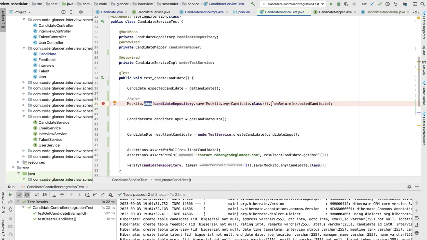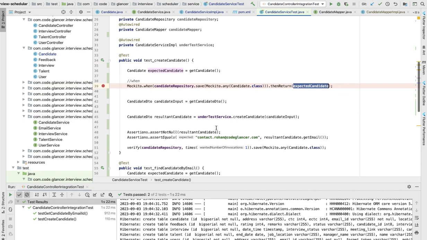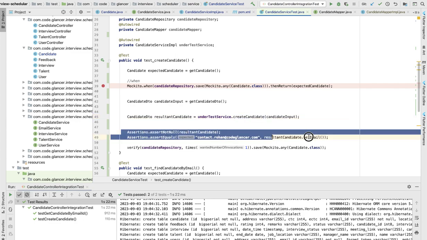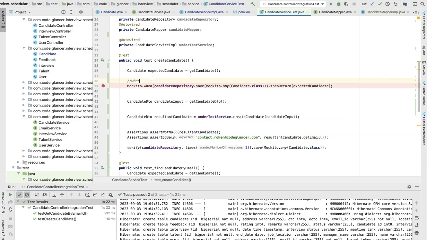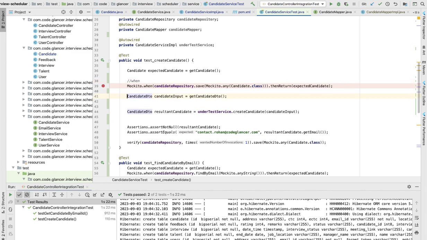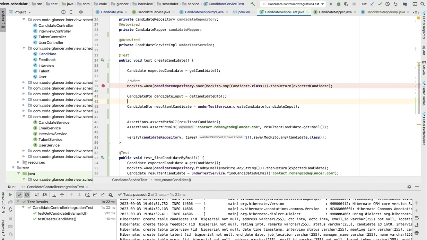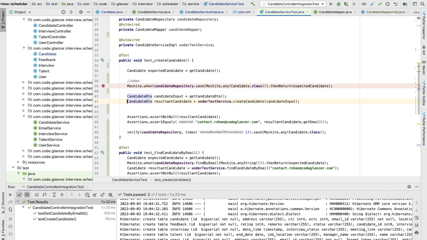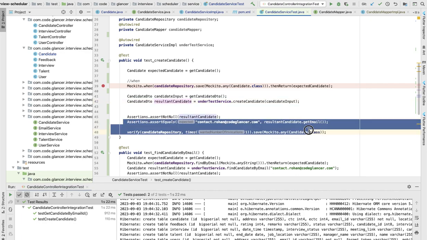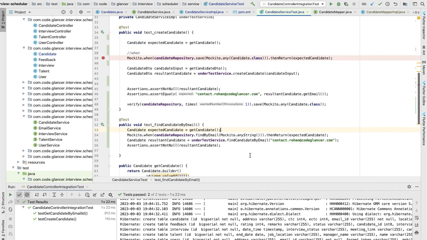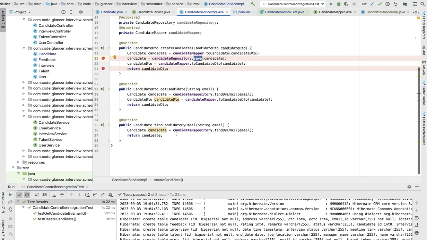So when this method is getting called, then return this. And then you have to write the test case, call this method, and do some assertion. Using this we can complete the mock JUnit test case for any service class, or you can say the business class. So this is the when part, this is the test part, and this is the assertion part. Similarly, let's say we have a find candidate by email.